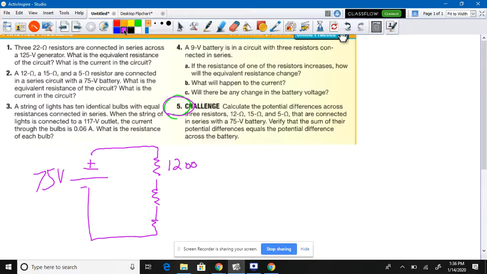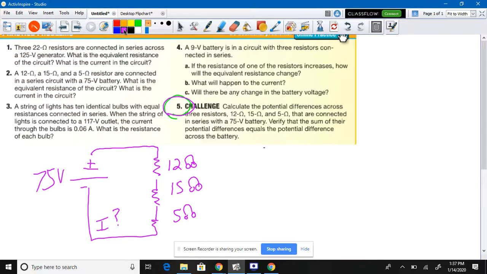But, like I said in the beginning, in class, you can have different resistors on here, right? And if you put a curling iron and a lamp and a television on a series circuit, what do you think the curling iron will do to the rest of it? It'll bog down the rest of it. So now those are R's. What stays the same throughout the entire circuit? The amps. Well, how do we do amps?